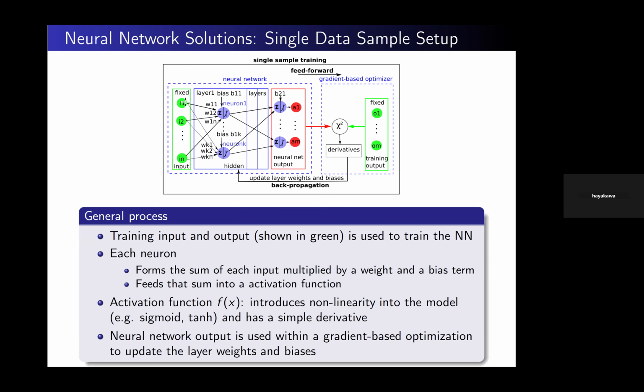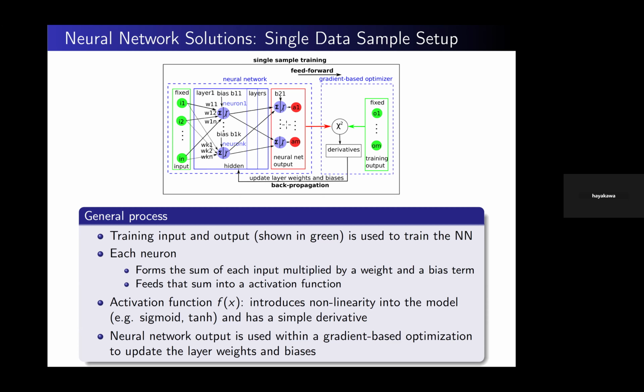You have your input, which is fixed. You have your output, which is your training output. That's fixed. And inside here is the makings of the neural net. So you have, say, a layer of neurons here. Each of the inputs gets multiplied by a weight and brought into the neuron, summed, and then gets sent to an activation function, and then moves on to either the next layer. And so all of these get fed into subsequent layers or the output.